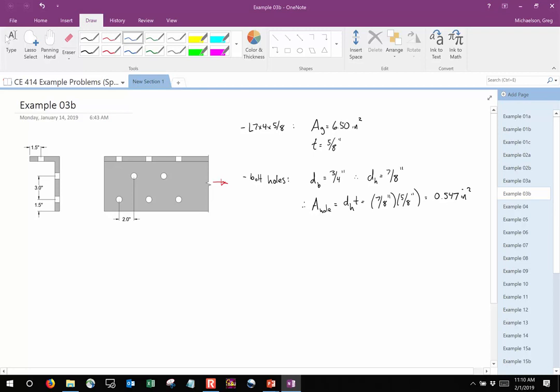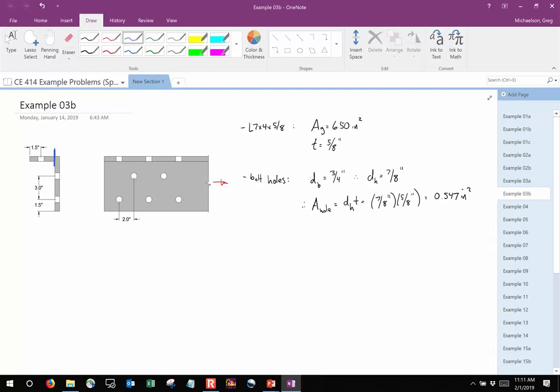In order to look at this plate a little more effectively, I'm going to break out my samurai sword, or lightsaber if you're a sci-fi fan, and I'm going to make a cut right there. Everybody see that? I'm going to cut this right here. Then I'm going to take this piece of angle, stack it on top of there, and turn this into an equivalent plate. Everybody okay with that?